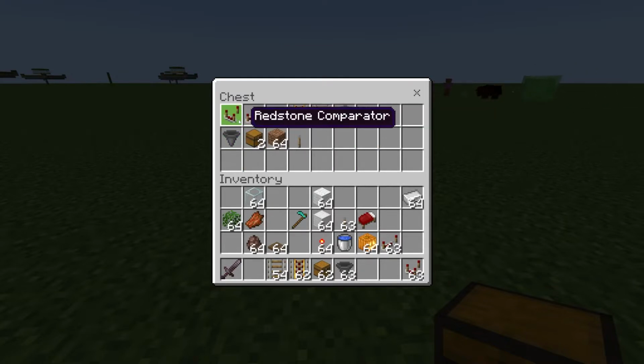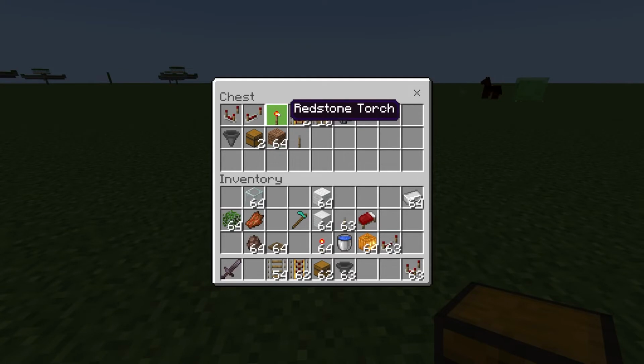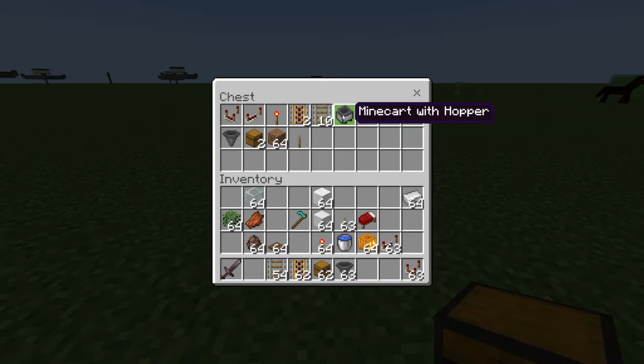You're going to need one redstone comparator, one repeater, a redstone torch, and at least 2 powered rails. These 10 rails I'm just using to represent rails in general, so it depends on what you're collecting and where and all that. You'll need a Minecart with Hopper, a hopper, 1 or 2 chests, some solid blocks, which can be any solid blocks that you want, and a lever. So let's get into it.